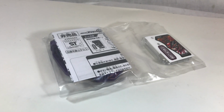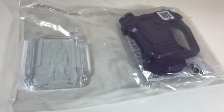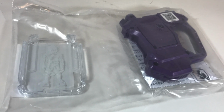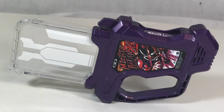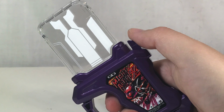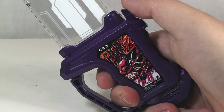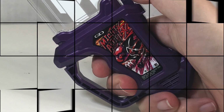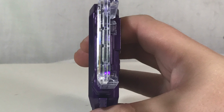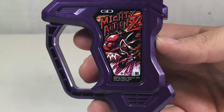So that about does it for this one, and I kind of like it. It's a shame that it's not the DX quality that we're used to, and it's a shame it doesn't have all the bells and whistles that the normal Gashats do, but I'm going to chalk that up to the fact that it's a prototype of Mighty Action X. It's supposed to be a beta or alpha of a game, and not the full release product, so it's not going to have all of those functions that the end product does. So it doesn't have a strong critical strike, it doesn't have any critical finish properties or anything like that, or a level 3 sound for that matter.